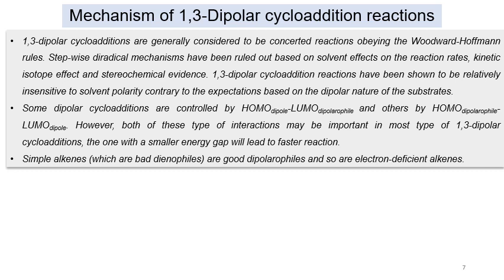What is the mechanism of 1,3 dipolar cycloaddition reaction? The 1,3 dipolar cycloadditions are usually concerted reactions, and most of them obey the Woodward-Hoffmann rules. Previously, a stepwise diradical mechanism had been proposed, but this was ruled out by Huisgen on the basis of solvent effects on the reaction rates as well as kinetic isotope effects and the stereochemical evidences.